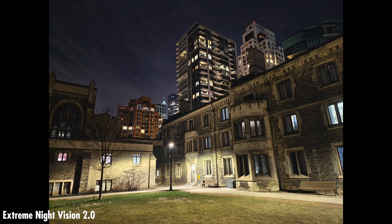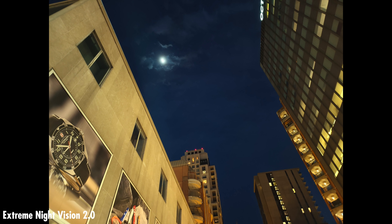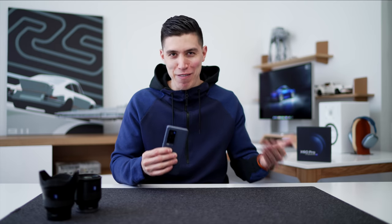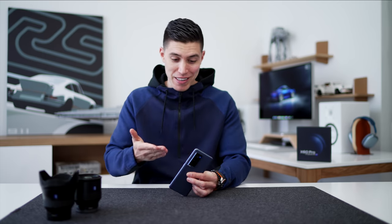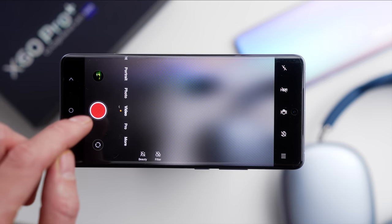Last but not least, night shots — where cameras typically fall apart and become super grainy and unusable. I can say that the Vivo held its own compared to normal flagships like the iPhone and the OnePlus. That statement stands: this is the best smartphone camera. Just pulling photos onto my computer to look at the difference — Vivo and Zeiss, I think you guys have done something super special with this.